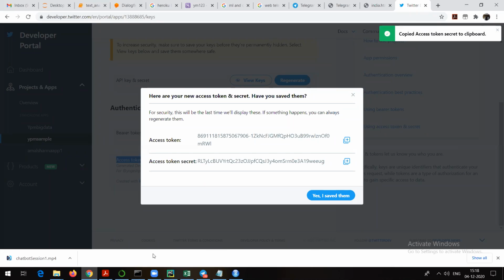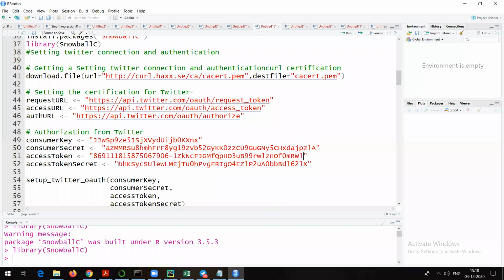Copy this, go to the code, and paste the last key, that is this one. So these four keys we have copied, and I'm assigning them to these variables: consumer key, consumer secret, access token, and access token secret. These are the four keys which we are going to require to connect to Twitter.